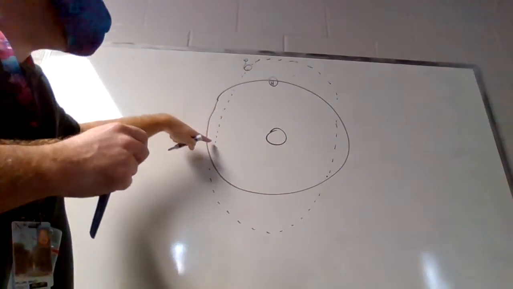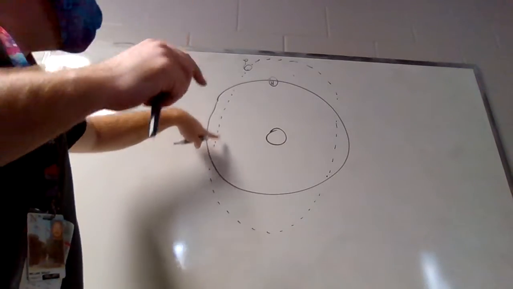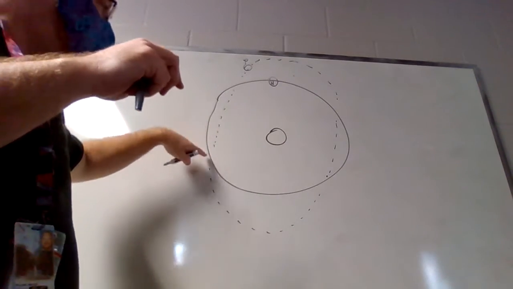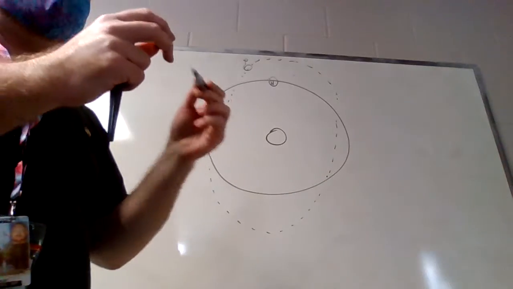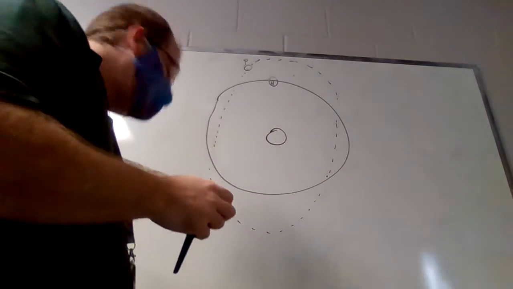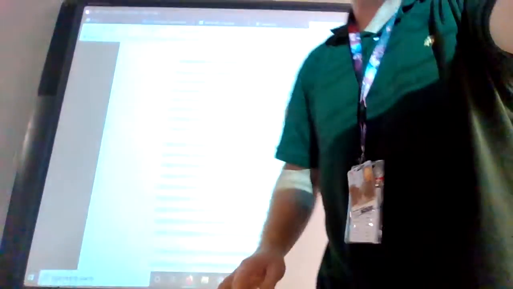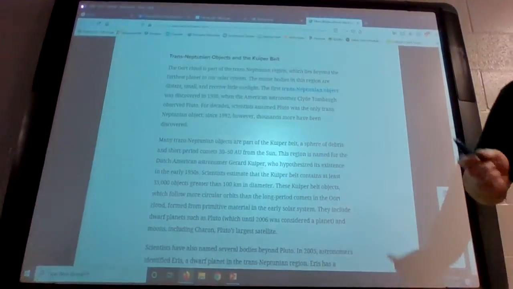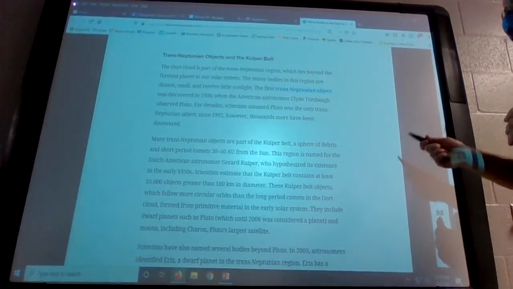And so sometimes, like 2 times during the year, it's actually closer than Neptune, and then 2 times out of the year, it's actually further away from Neptune. That being said, I don't know that they're on the same orbital plane, so I don't think Pluto could hit Neptune. But that is one of the issues that they worry about when trying to figure out exactly what Pluto is.